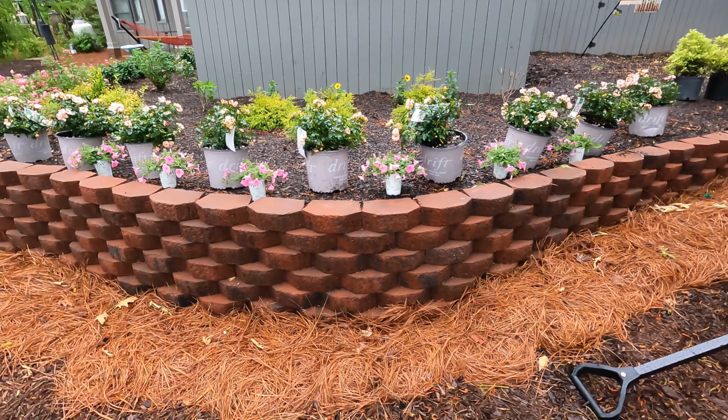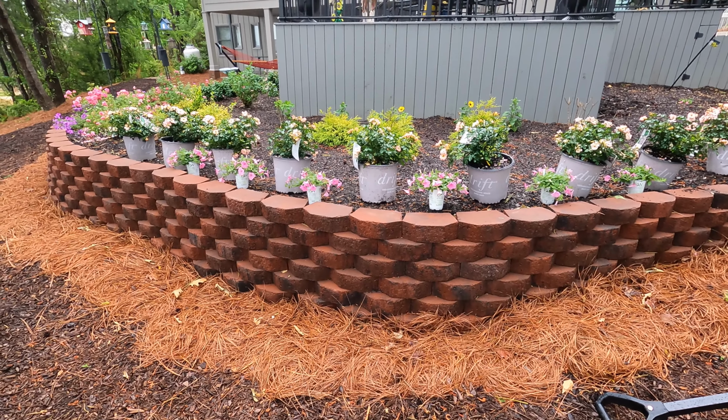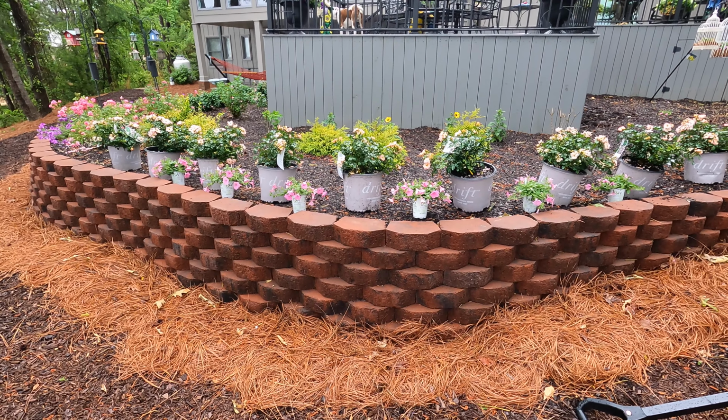So, just coming along now to dig some holes, but it's starting to rain again, so I might have to go in and see if the weather's going to cooperate.